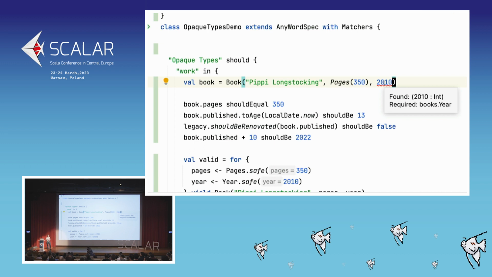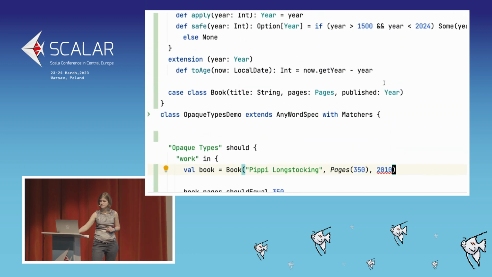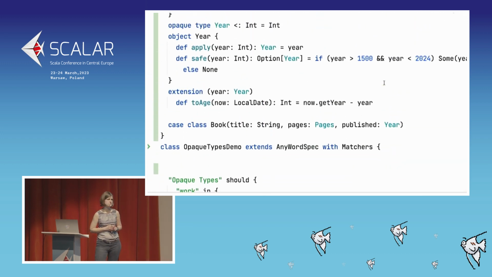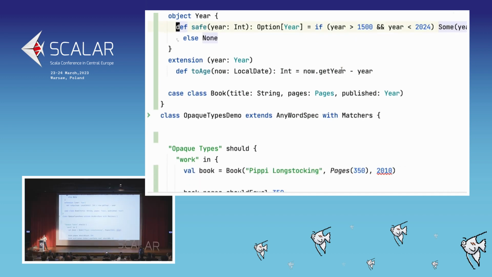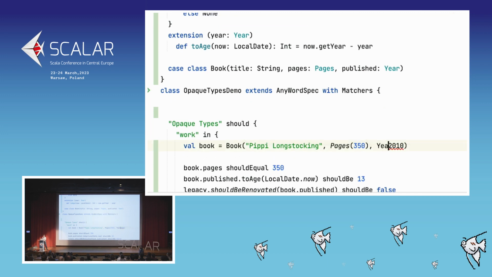Thank you. I know that there was one more question somewhere. Once we added this subtyping of Int to the Year, my question is, could we now get rid of this apply method, and it would work? If we get rid of the apply method? Yes, because it should know that this is the integer. So if we construct it like that, right? Yes. Oh, okay, it still doesn't work.